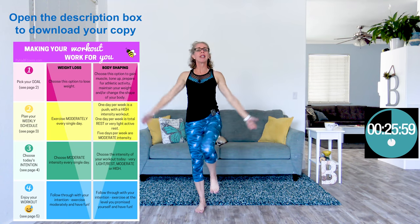If you don't know whether today is a moderate day or a push day, open up the description box below — I have a free five-page information resource that explains how to make any workout work for you. Let's go ahead and do some arm crossers with booty kickers. There is a place in every workout routine for a moderate workout, but there are not a lot of moderate workouts out there. Most of them are pretty brutal, pretty tough, pretty crazy. What I want to show you today is how to take a workout that truly could be very difficult and make it moderate so that it works for you.